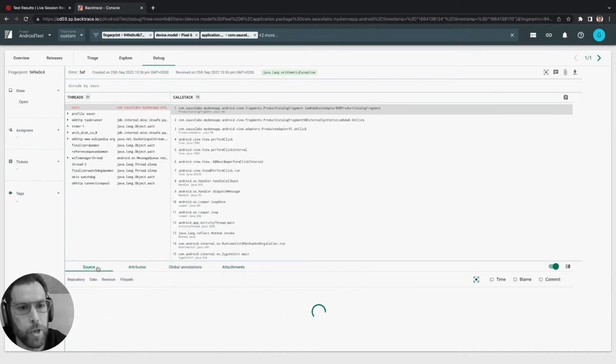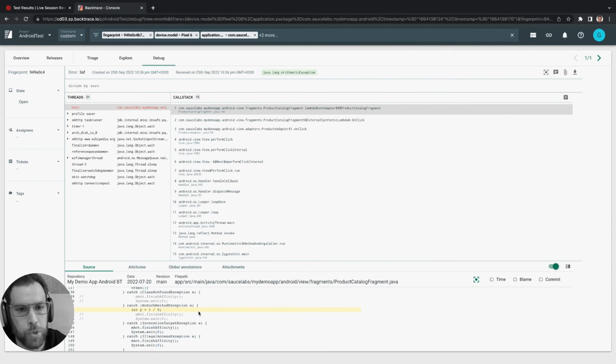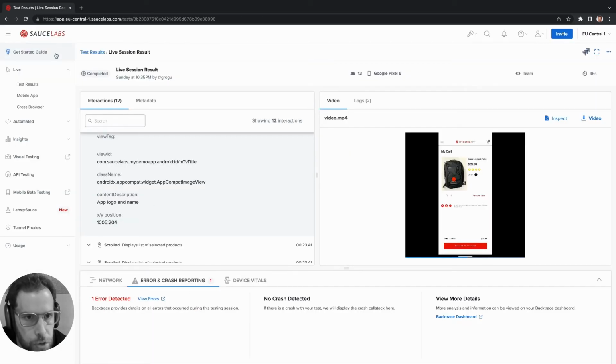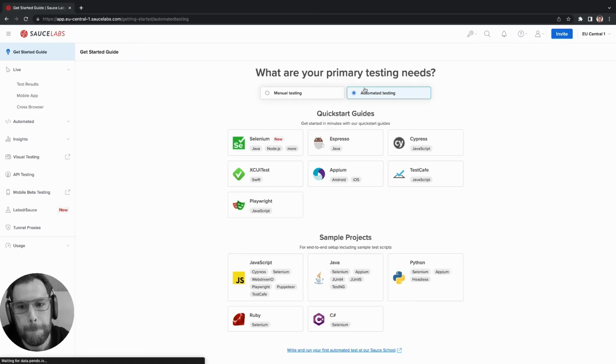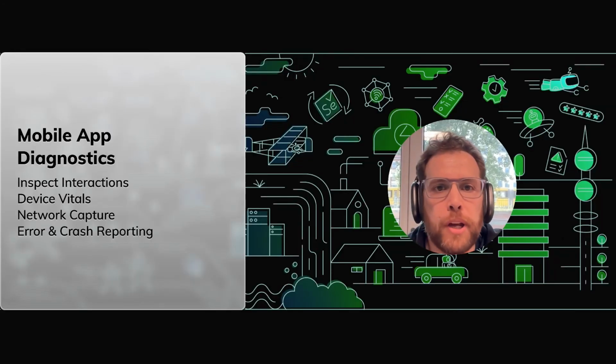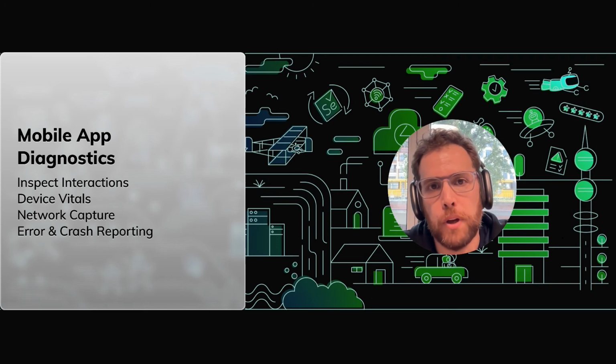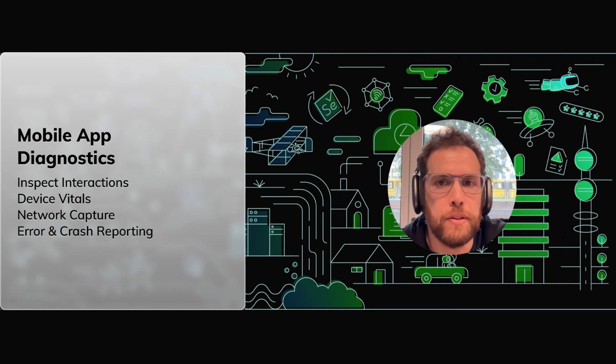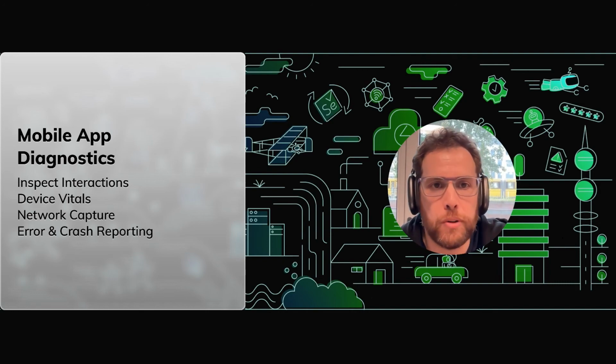More helpful information, but ultimately, we just jump into the source code and we can see where the issue is. We just saw how mobile app diagnostics provides you insights into how your customers and their devices interact with your app, how your app consumes APIs and services, and when needed, access to detailed error and crash reports.